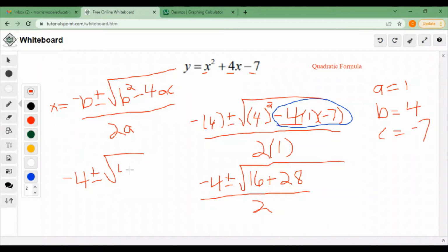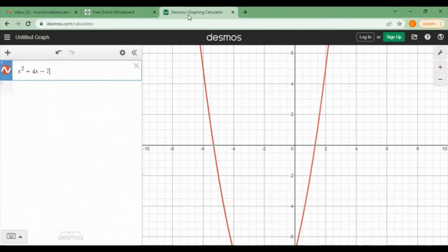Now here's where, and I'll explain in just a minute, why you know it's a decimal, okay? But here's where we are so far, all right? Now, the square root of 44 is what we would normally have to tackle next. Some teachers, depending on what level you're at, are actually kind of happy when you just get to this point, and then they would say, here's your answer. There's no need to do anything else. This is as far as I want you to do right now, folks. And then some teachers want you to go all the way. I'm going to show you in this video how to go all the way with it, because I want you to see the connection between that solution here and the solution where it would cross the x-axis at those points, okay?